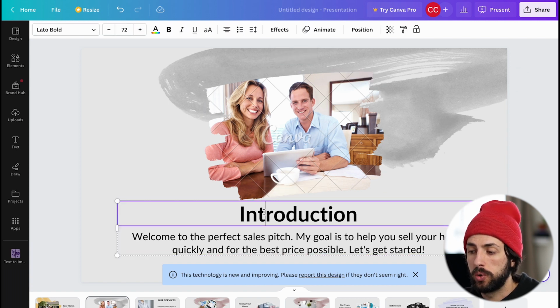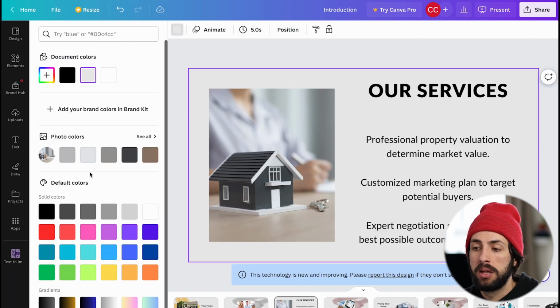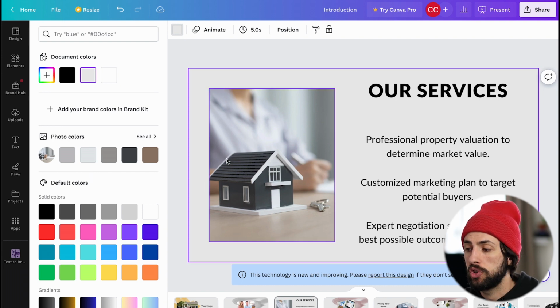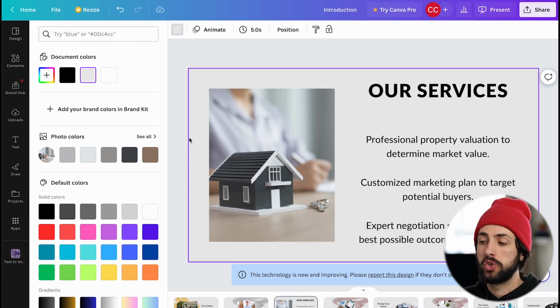But again, you can quickly go in and edit text. And if you want to change the background color, you click on the background color, and the color is right there. So again, if you are familiar with Canva at all, editing a template shouldn't be reinventing the wheel. It should be very simple. And if you don't know how to do that, just watch a simple YouTube video about Canva basics, because that's not what this video is about, and that should help you.